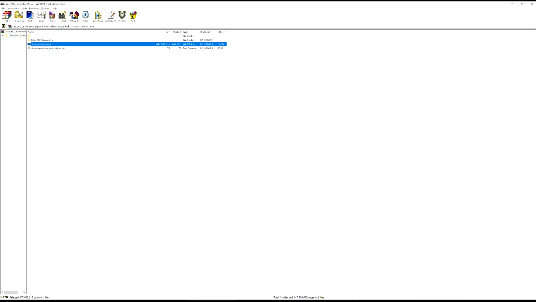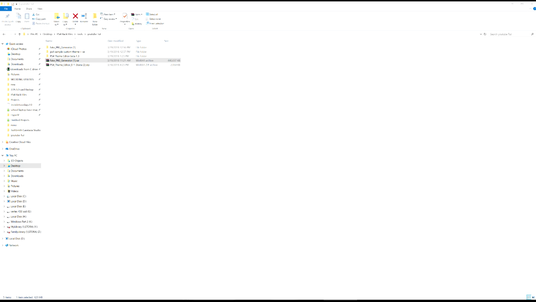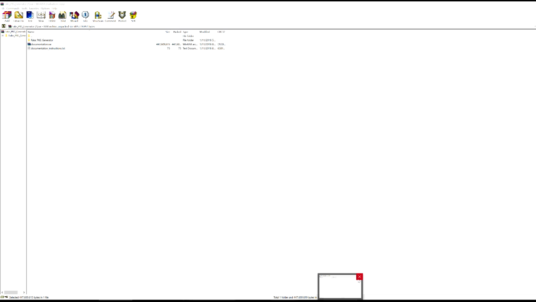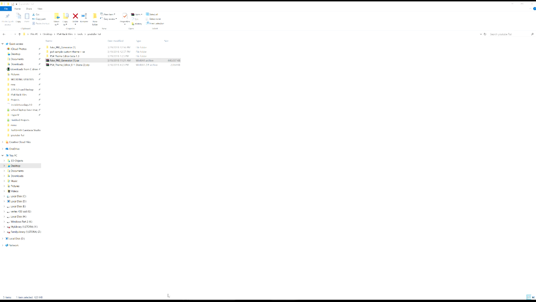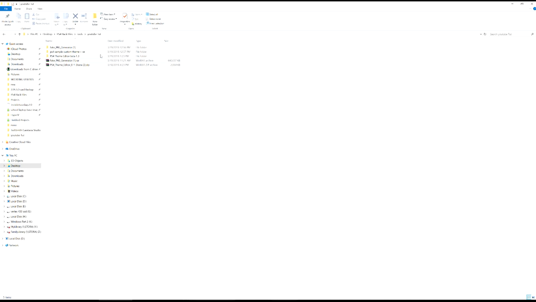So once that's all finished, the last thing you need to do is extract the fake package generator to the folder where you had all your stuff. So I've got mine in there, as you can see. And the theme editor, it's the same thing. Open it up, extract it. It's quite straightforward. You guys can figure it out quite easily. Just use your favorite archiving tool to do it. And once you've finished all that, I'll show you how to go ahead from there.